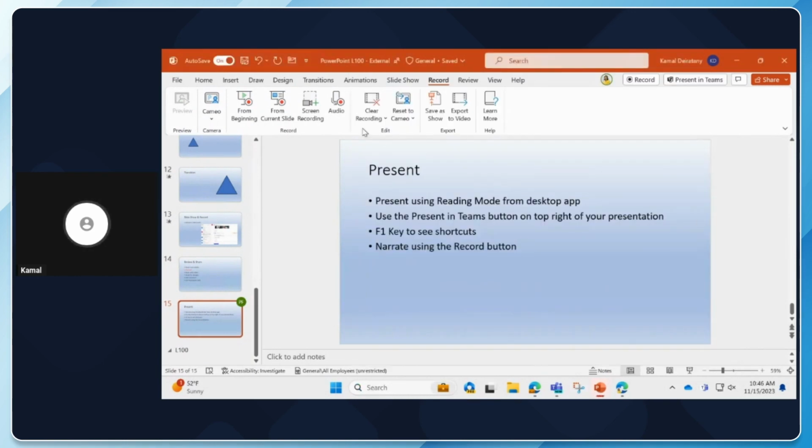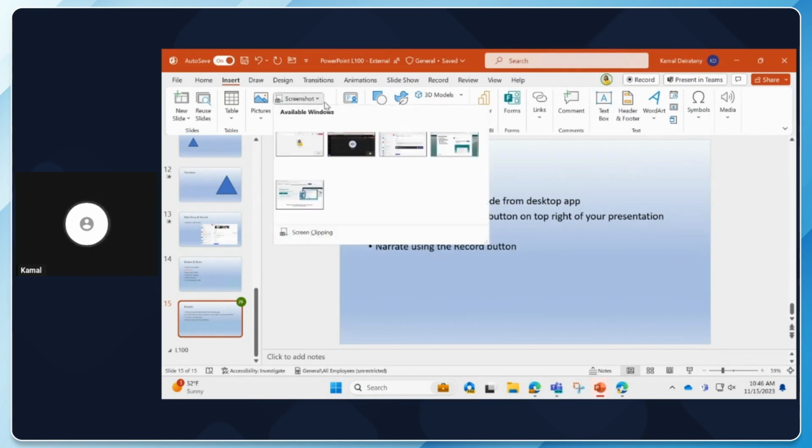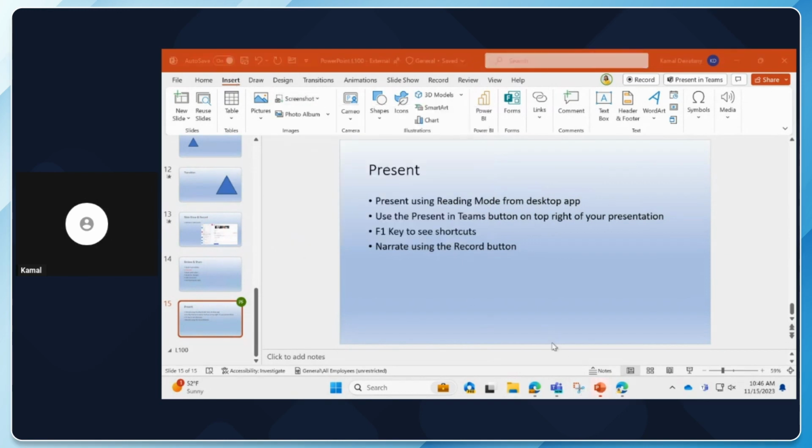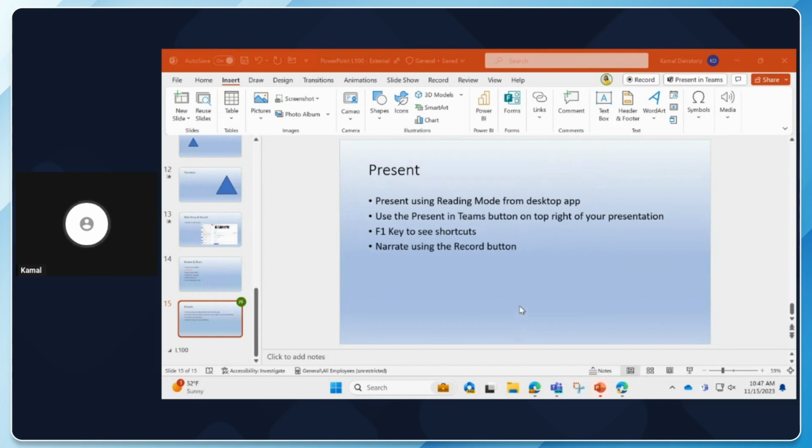Now, you can use the one within PowerPoint. It's in the Insert tab, and then it's the screenshot icon right here. This one, you can't really use unless PowerPoint is open and you have a presentation, you hit the insert button. And there's a shortcut also to create a new one, which I use, Control-Shift-S, and that will allow me to create a new one, even if it's not open.